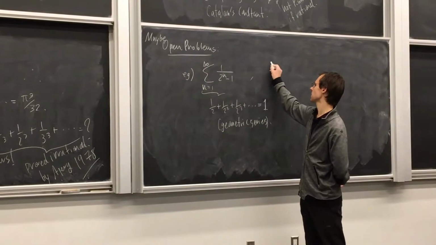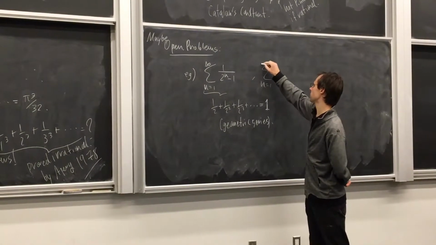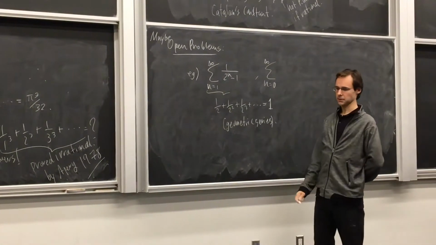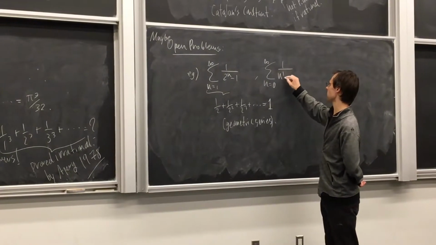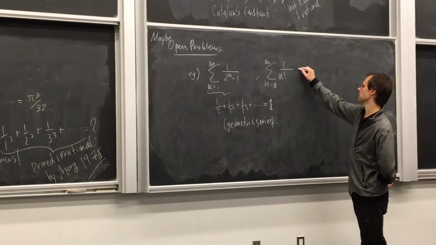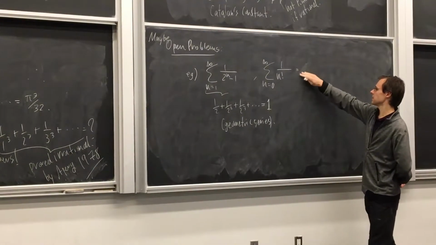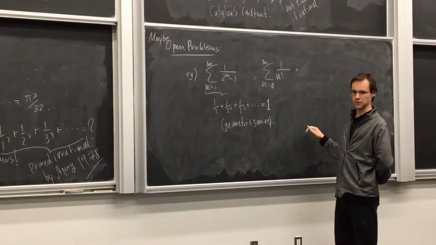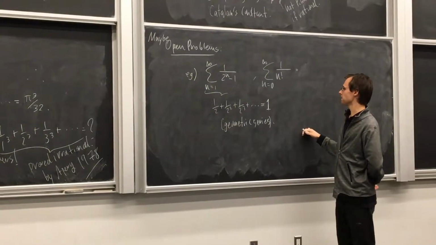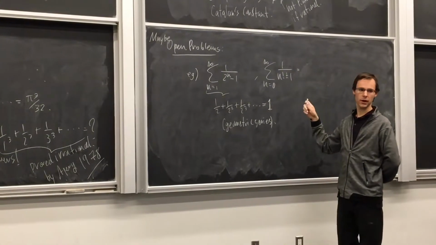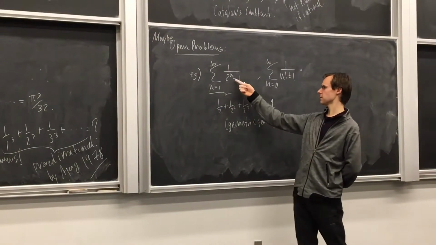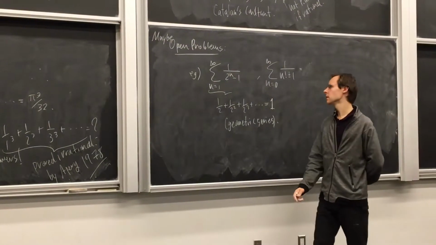Same thing with something like this. It's fairly straightforward to determine, let's start at 0 this time, the sum of the reciprocals of the factorials. It turns out that they add up to e. If you haven't seen that yet, you'll see it at the end of the year when you talk about Taylor series. Again, plus or minus 1, or anything else. I just wrote 1. You could have added 10 or 15 or whatever.